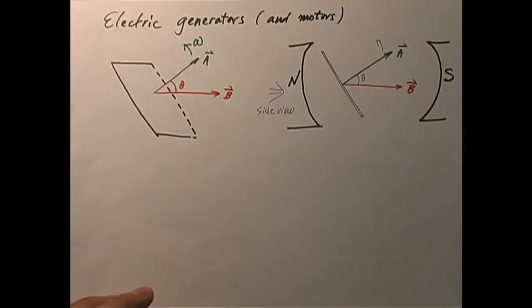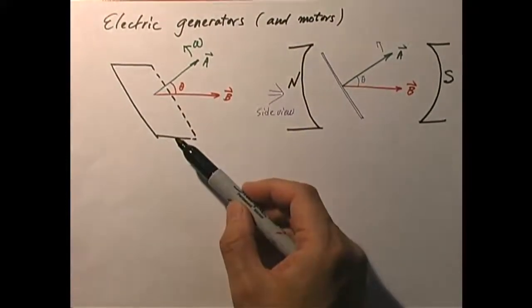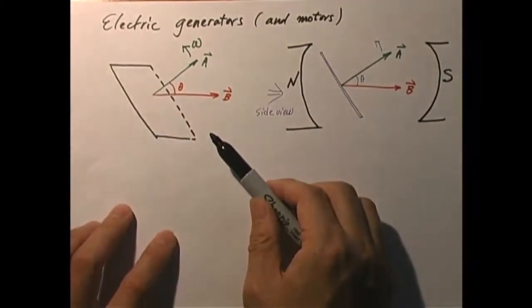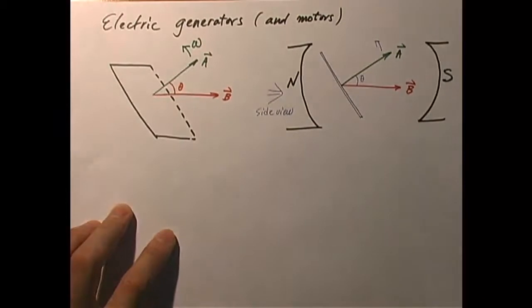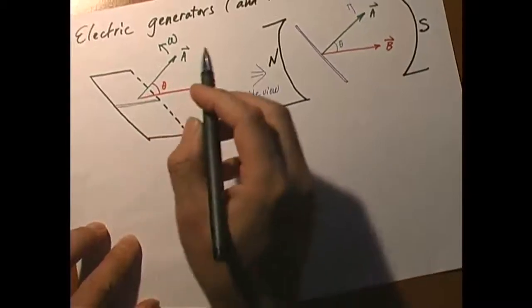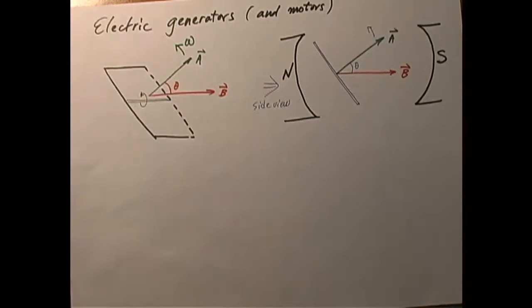Now, what I have here is something, in principle, quite simple. I have a coil. For simplicity, let's say it's shaped into a rectangle, and I put it in a uniform magnetic field, and I spin it about an axis. Here is an axis passing through the middle, and I spin it about this axis at a high speed with angular frequency omega. What I want to find out is what happens if this loop or this rectangle is forced to turn in the presence of a magnetic field.